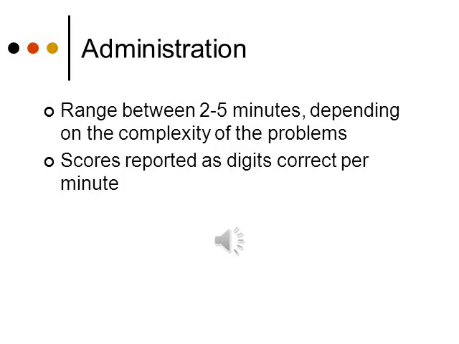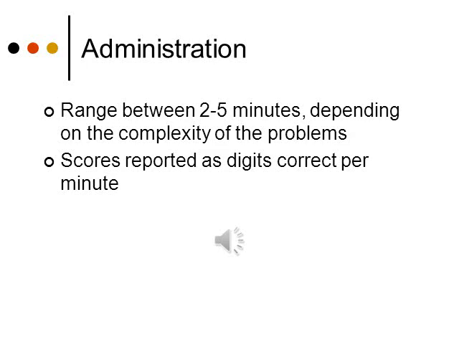A math CBM assessment takes between 2 to 5 minutes depending on the complexity of the problems. If you're talking about basic 1-digit by 1-digit multiplication, maybe that's 2 minutes, but when we get into 3-digit or 2-digit by 2-digit skills, then we're going to have a longer amount of time. We'll also have longer assessment times for the concepts applications probes, which involve students reading through word problems as well. So that will be more in the 5-minute range.